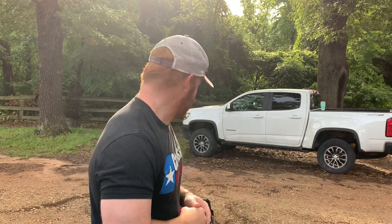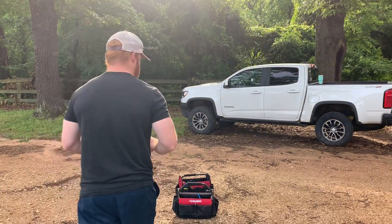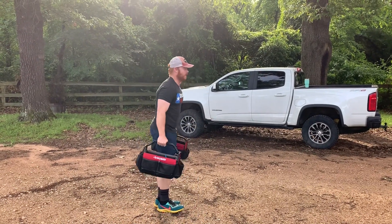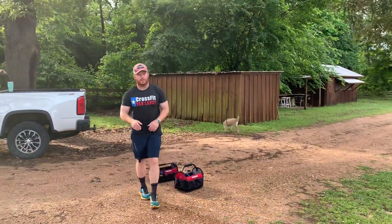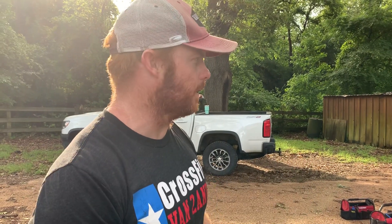For my farmer carry, I have two toolboxes like this — this is a farmer carry. When you're doing it in today's workout, you can jog if you're feeling good, or pick up the pace and actually run with it. Just remember, stay safe when holding objects — it's easier to trip when you're carrying something.